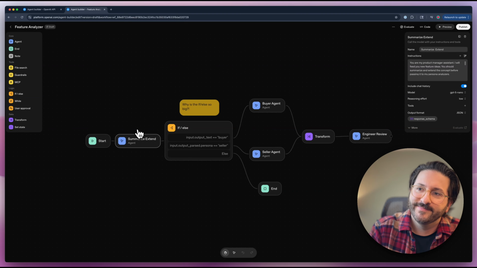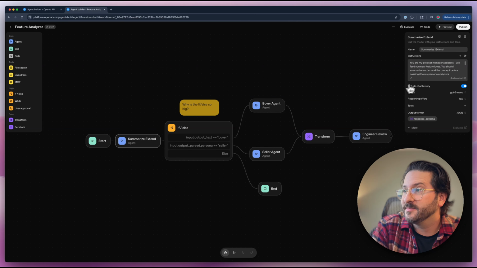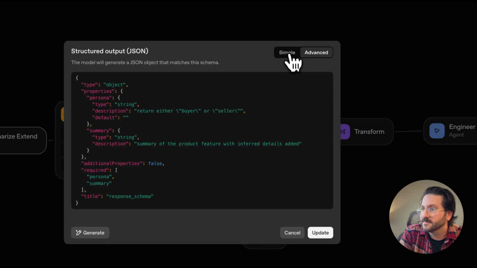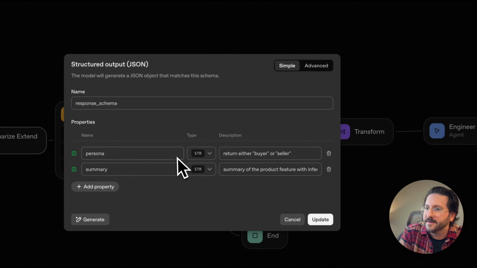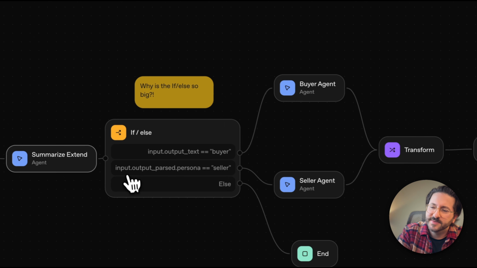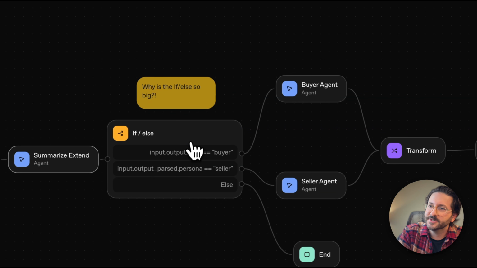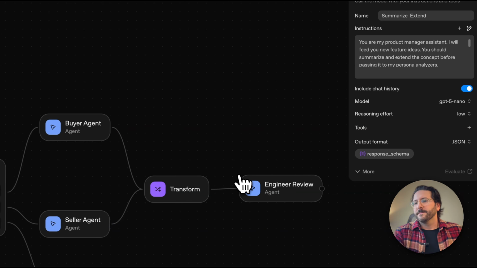A lot of what I did in this setup is really just prompting, honestly, and then picking some of these settings and setting up the JSON schema, which I did in this view. I did not do this advanced view. So setting the properties that I want to create, giving it a description, all that kind of stuff. That helps to move things along in a structured way. Obviously I have this if-else statement, goes to the next one, all that stuff.